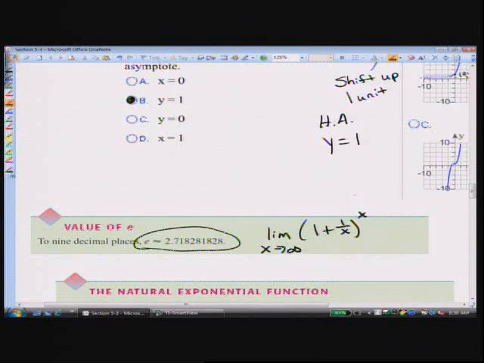Now, this always freaks me out, so it's a good sort of Halloween question, because it seems to me like if x were 100, 1 over 100 is 0.01. If 1 over 1,000, 1 over 10,000, 1 over 1,000,000, this number right here is going to 0. So if I do 1 plus pretty much 0 to any power, it seems to me like that would be 1. Like if you have 1 plus 1 over 1,000,000 to the 1,000,000th power, it just feels like it would be really close to 1 to me. Do you know what I'm saying? Because it's basically just 1 to the 1,000,000th, which it seems like it should be 1.